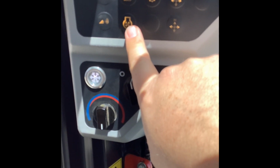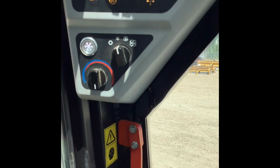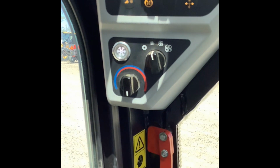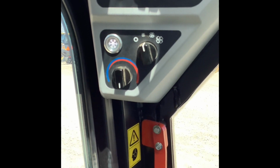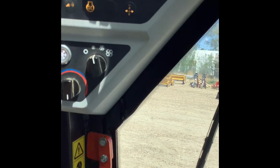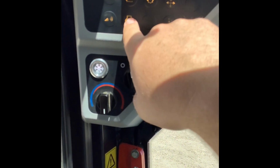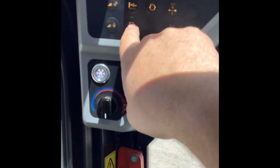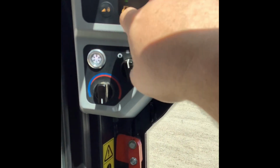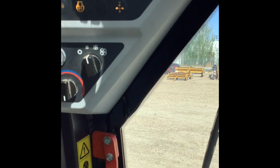This is going to be your reversing fan for your radiator. It's going to run automatically about every 15 minutes, and so it's just going to reverse the fan, just like it sounds, on the radiator, so that it'll blow out any debris that is sitting on the top of the radiator or anything like that. But let's say I was just loading a bunch of hay and I saw some little pieces come off and land on the back of the radiator, and I just want to blow it out right now. You push that, the light comes on, and that's how you know you're blowing out the radiator, and then you can turn it off. Otherwise it'll do it automatically every 15 minutes or so.